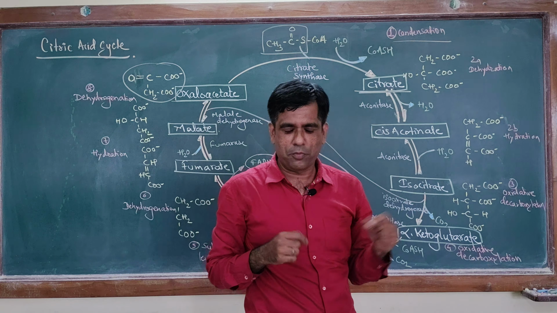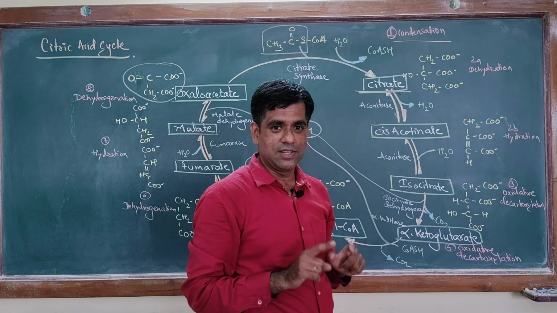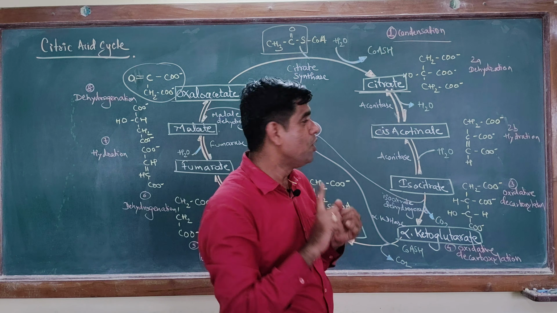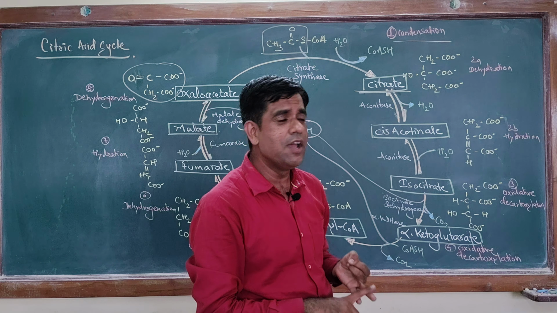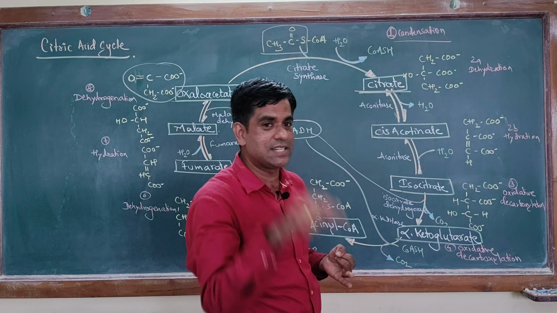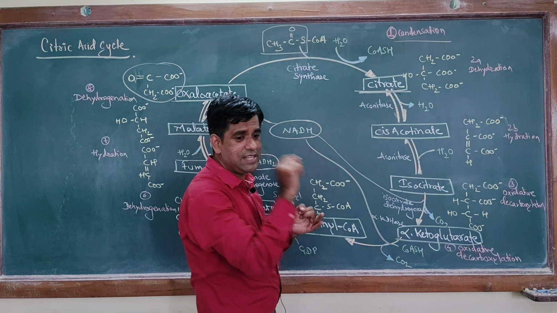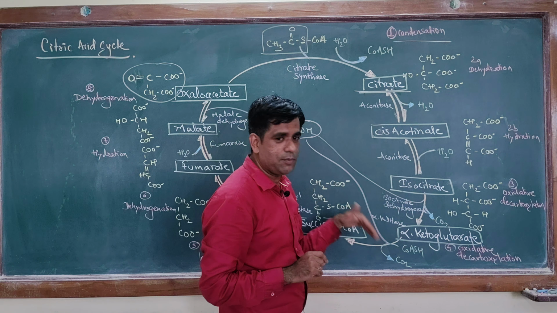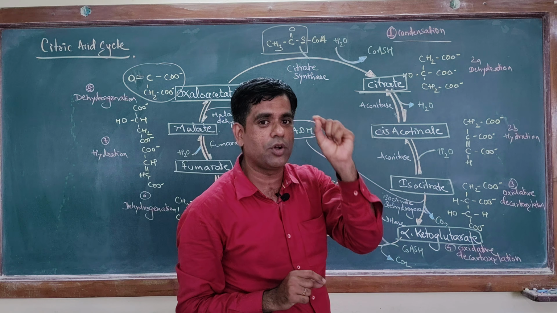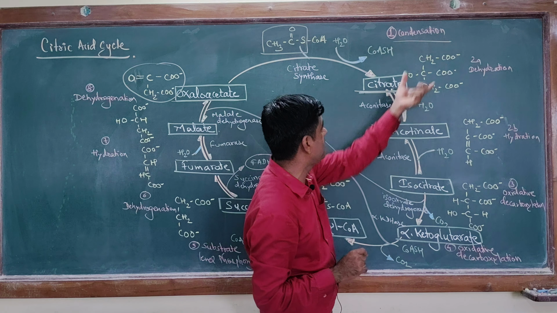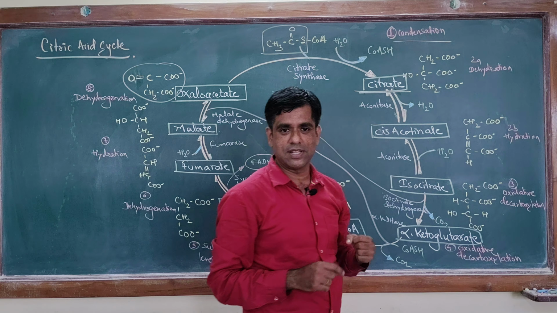Therefore this pathway is called the citric acid cycle, because the first intermediate formed in this cyclical sequence is citrate. So remember, it is called the citric acid cycle because the first product formed is citrate. It is called the Krebs cycle because it was discovered by Sir Hans Krebs. And it is called the TCA cycle because most of the intermediates have 3 carboxylic groups, hence the tricarboxylic acid cycle. The citrate itself has 3 carboxylic groups, as you can see.